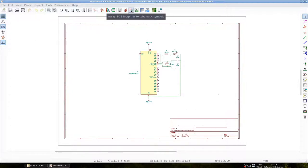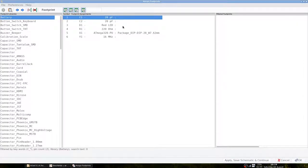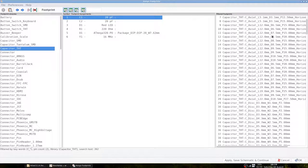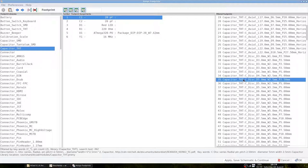Let's click this button to assign PCB footprints to our symbols. You can see that the Atmega has already a footprint assigned to it. Let's assign a footprint to the capacitors. For a stripboard, we will only use through-hole technology. Our capacitors are disc capacitors, and the ones that I have a diameter of about 5 mm, a width of 2.5 mm, and a pitch of 2.5 mm as well.